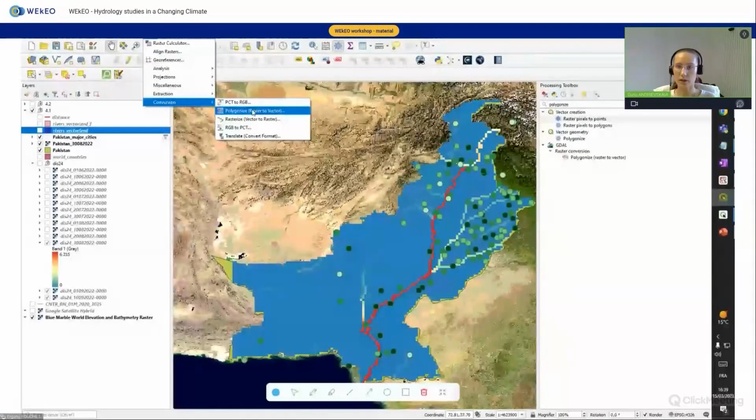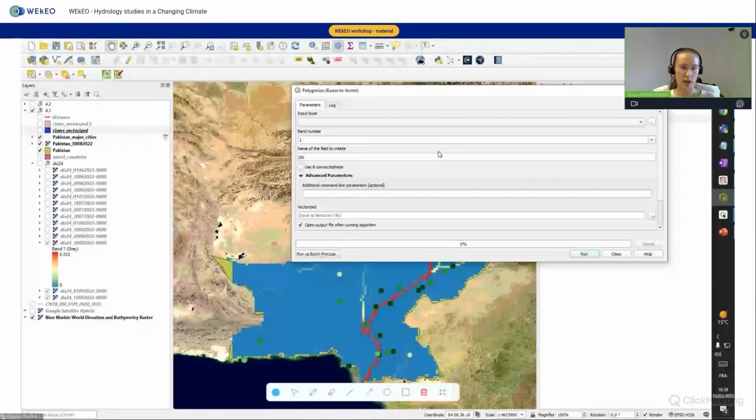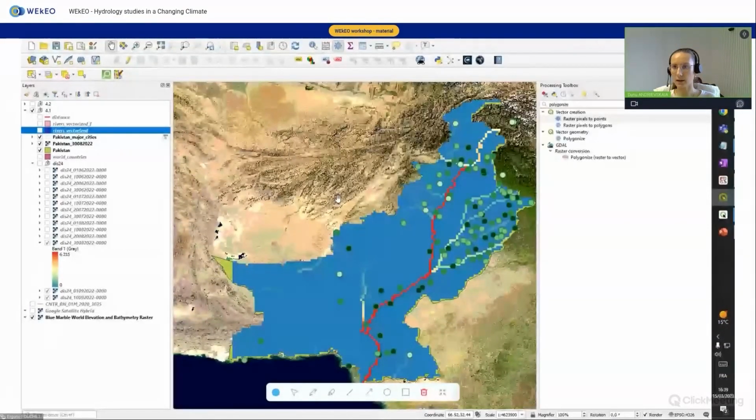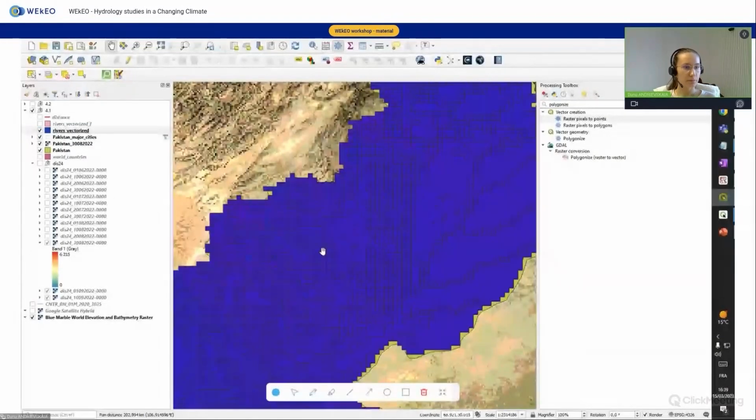You choose your raster layer, and it converts it to a vector layer. Basically, each pixel becomes a polygon. You can see a lot of polygons.